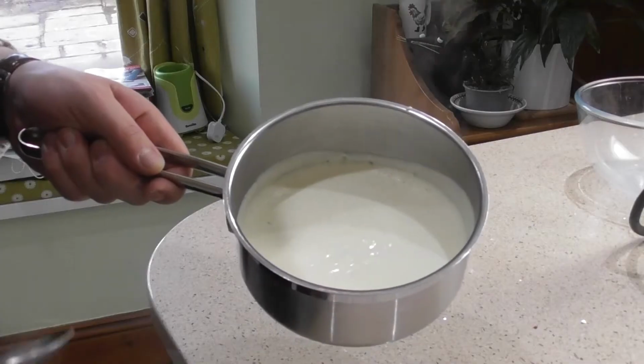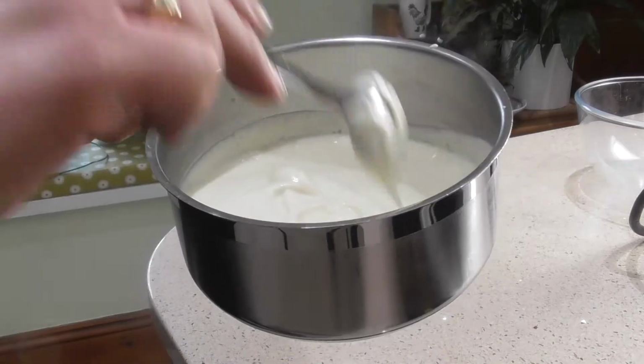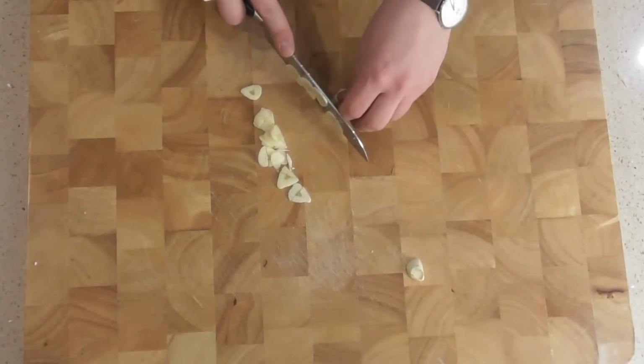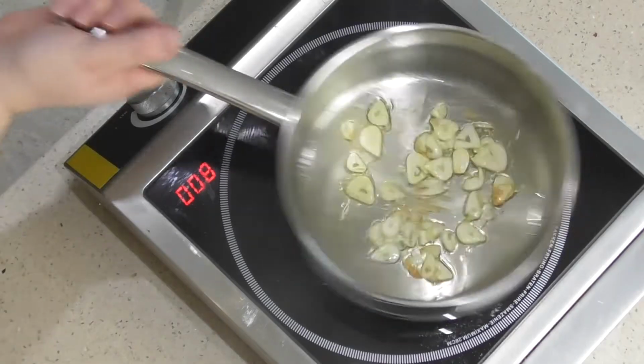Let's go. First things first, we're going to get the cauliflower puree ready. What you want to do is have 2 cloves of garlic sliced nice and thinly. Get this sweating down in a pan with a good amount of olive oil so it almost slightly confits. Once the garlic is sweated down for around 3 minutes, now we're going to add half a head of cauliflower.